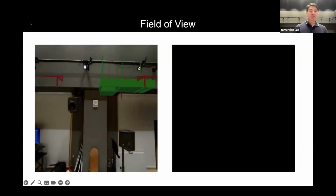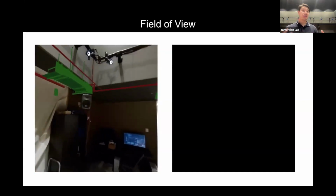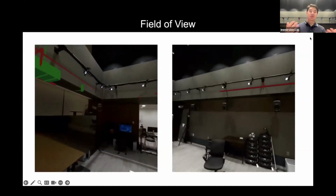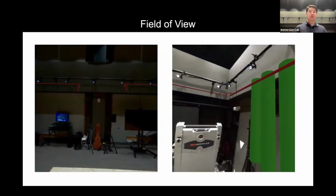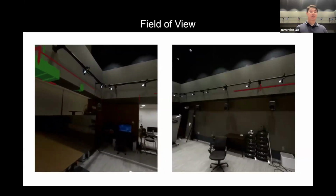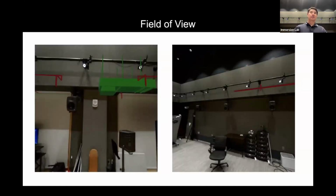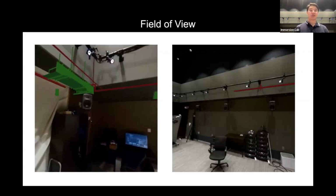This one will show you how the interaction will activate once the player in the AR headset walks around the room. So this is how the field of view looks. This one has a built-in function in Unity that helps activate those assets, not by the box collider that I was describing, but by automatically setting up the distance, if you want a certain distance where the objects will be activated. That's how it will look in the simulation.